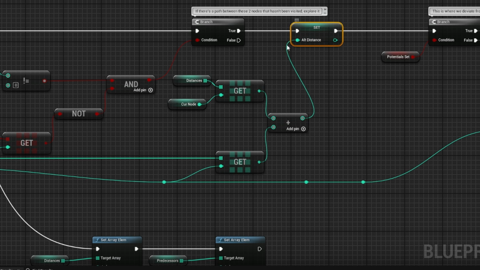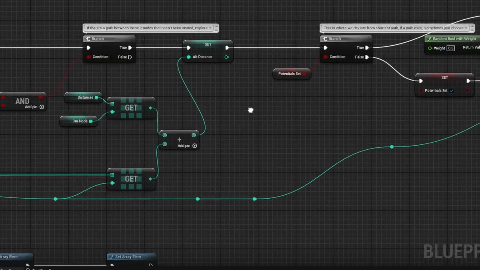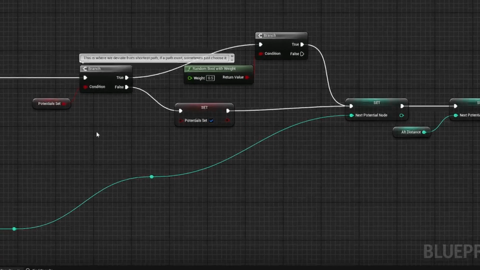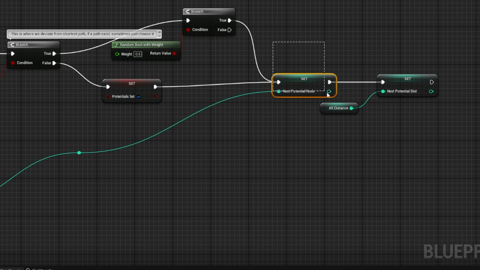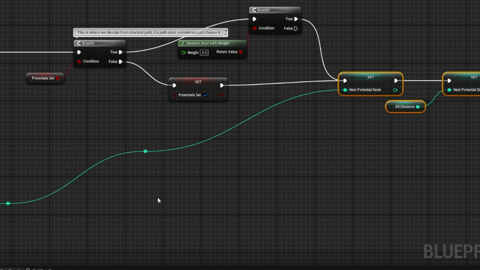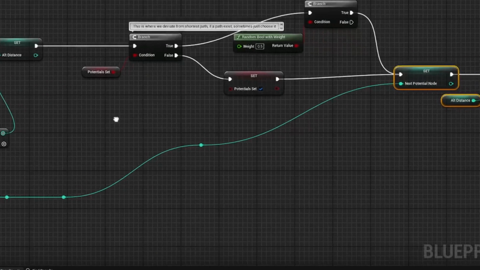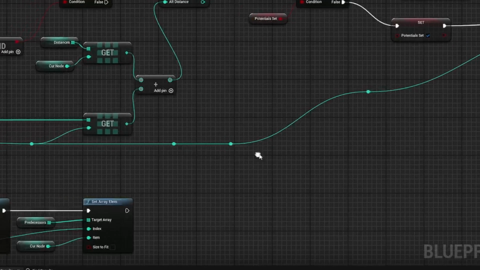How we make note of it is we set this alt distance value, letting us know that there's a way to get to this node that only costs this alternate distance. Now, if we were doing normal Dijkstra, we would check if the alternate distance is less than the minimum distance, and then that would become the path that we want to take. But because I wanted a little more variation, a little more randomness, I decided to make it a 50-50 chance whether we take that path or not. And if we decide not to take the path, we just keep track of the fact that a path exists there. If we keep going through this and don't find any other paths, we can fall back on this potential node and use that instead.